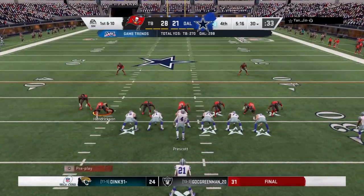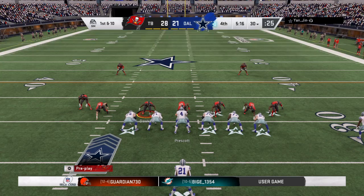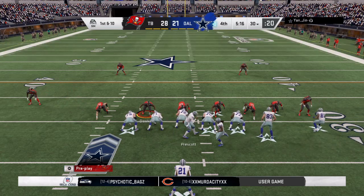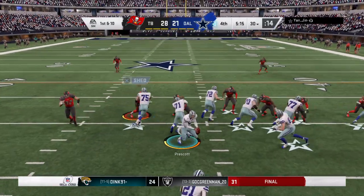About set for this next drive by the Cowboys offense. And a tight game after punting last time. See if they can get something going on this drive. As they head to the field now, with the game this close, you got to feel there's a sense of urgency for them going on offense right now. But they have to do it without letting panic creep in and affect their play.